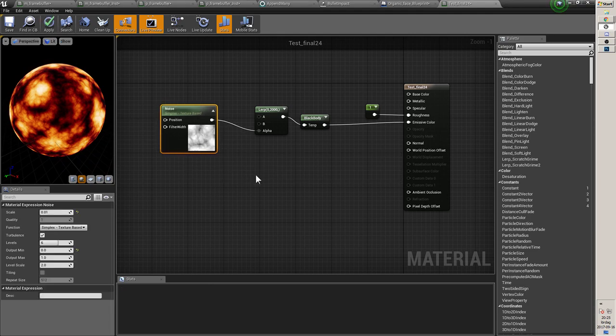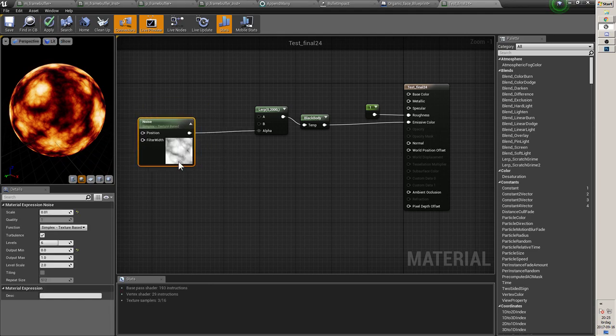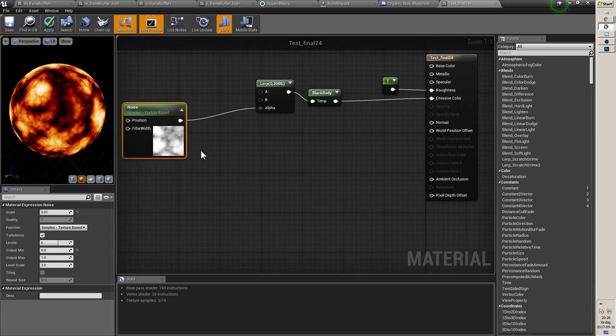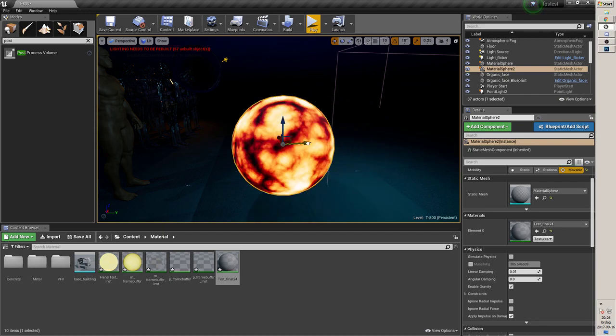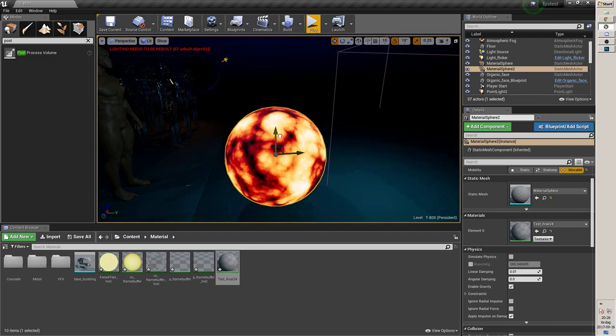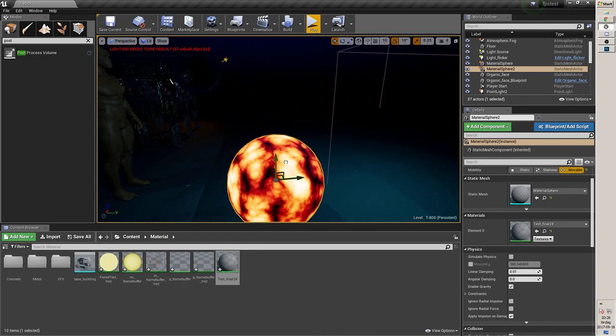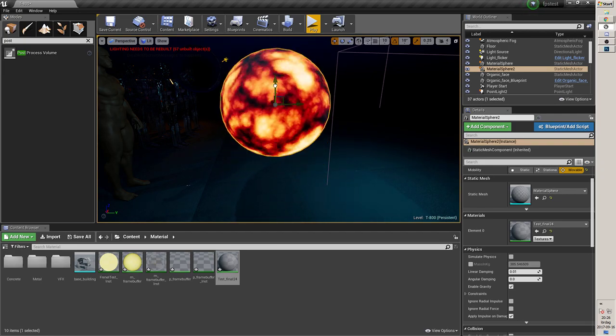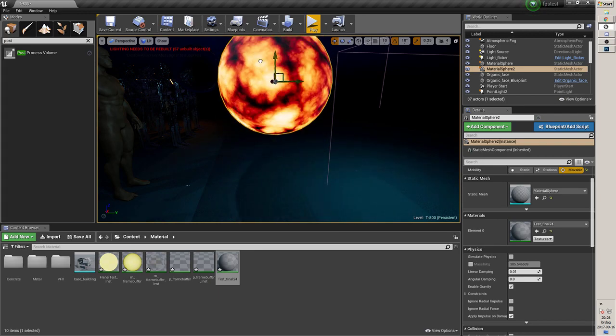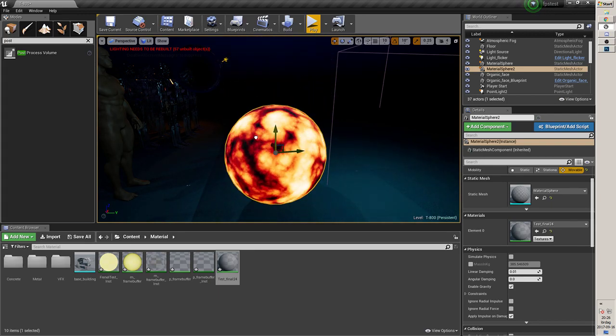Yeah, it does work with opacity. You can actually use the same noise as a mask, because it's just a float. You see, it's just black and white, so it's perfect for masking as well. I'll try to do that once I'm done here. Let's see how it looks. Ooh, fireball. That's cool. If you animate this in a particle system, like if you move it in the z-axis, then you will get this cool fume-looking explosion-y thing happening.